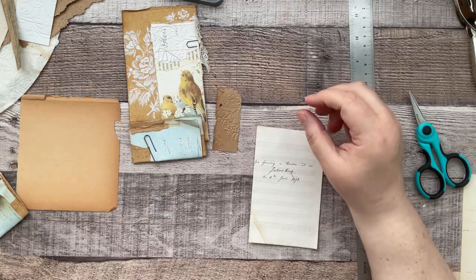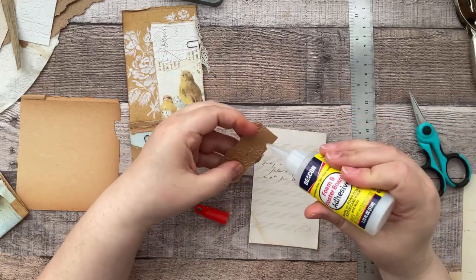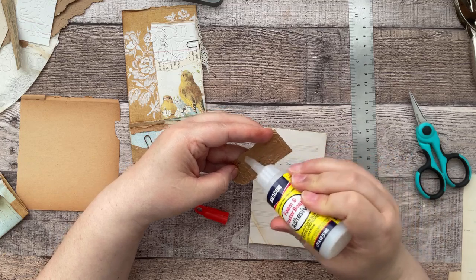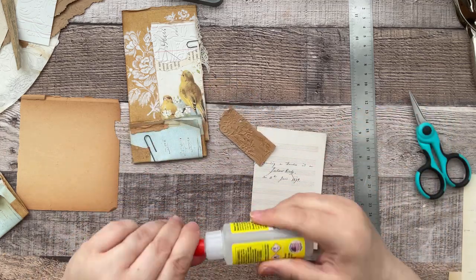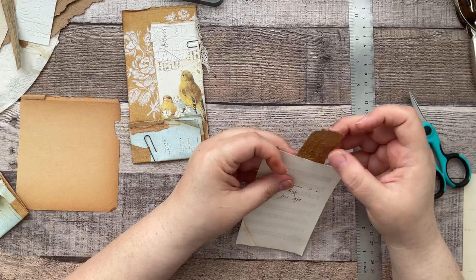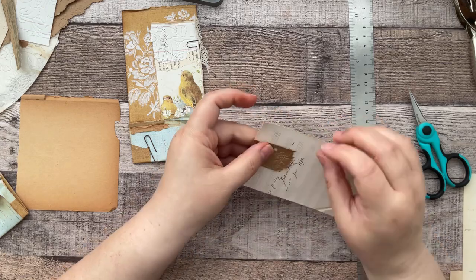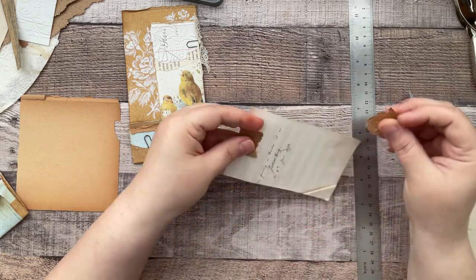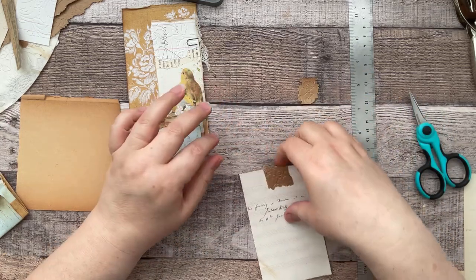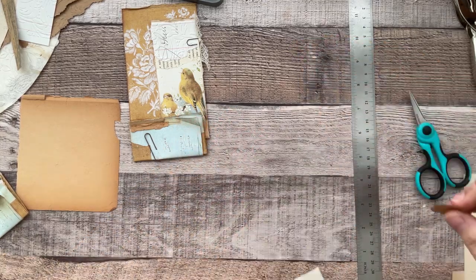And just to add a little bit of interest, sometimes you can do fabric or paper. You can do all sorts of stuff, bits and pieces of ledger, or I'm trying to think, like tickets, something just interesting, and use it to make a tab, or I guess I should say a hole reinforcer type thing. You could punch a hole into this, but then I'll actually add the hole reinforcer over the top of it as well. It just adds a little bit of interest, more of a 3D kind of thing, where there's multiple things to look at. I hope that makes sense.